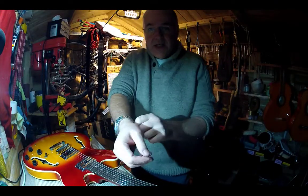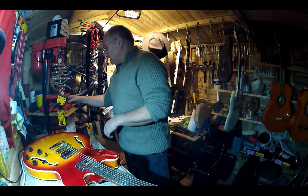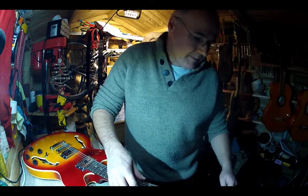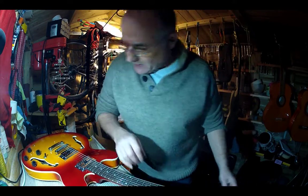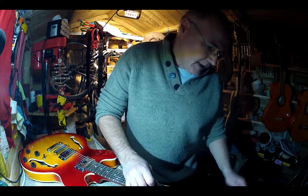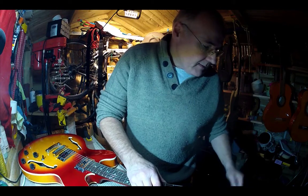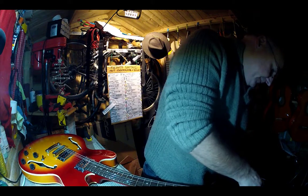Okay then, let's get stuck in with this Antoria Rock Star and see what we find as we go. String winder. The person who sold me this very kindly put on some new strings. There goes that tuner. It's a shame to take them off so soon, but it's important if we're going to take care of it all and sort out the volume tone button issue successfully.